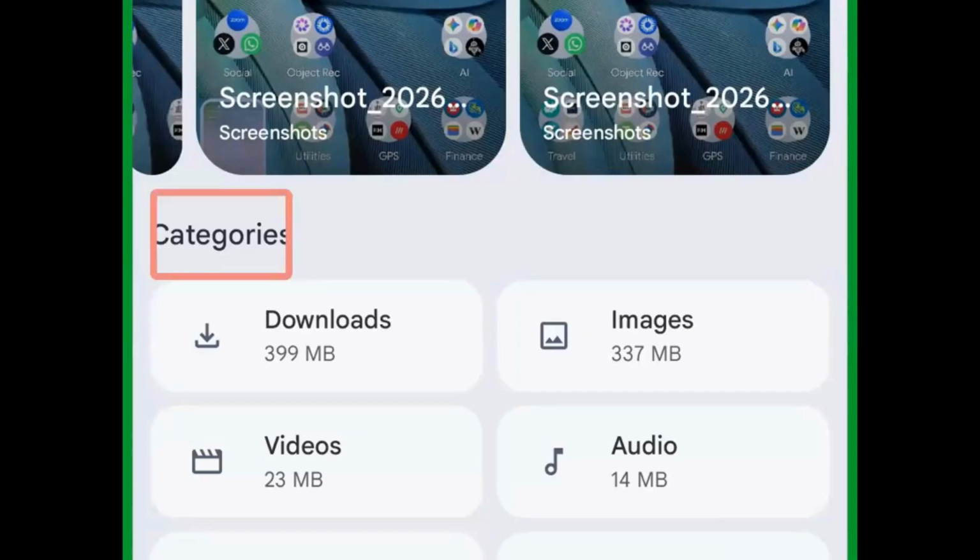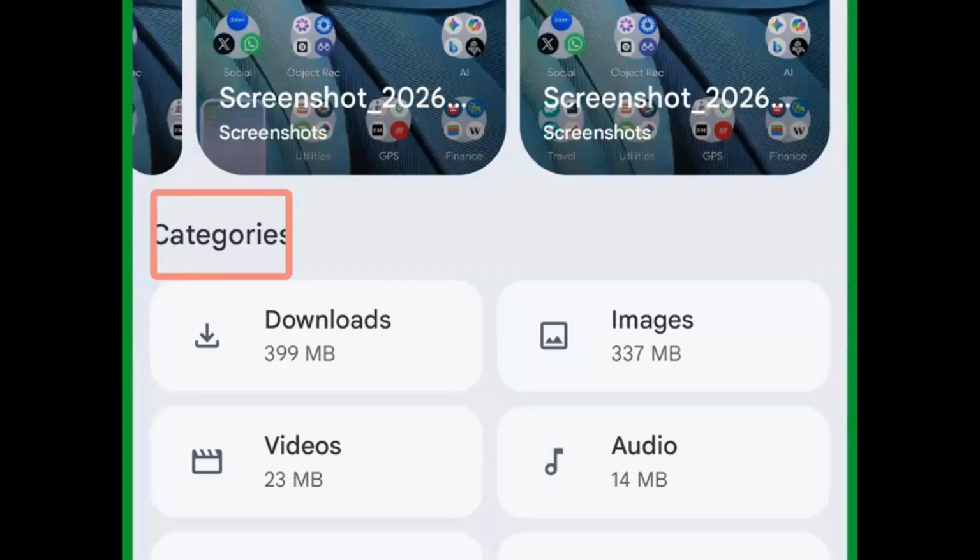Okay, so you're going to see a heading. After you go through, those first few files were just screenshots that I inadvertently took when my phone was in my pocket. Sometimes it takes a screenshot if I hit the wrong combination of buttons. I should go in and delete those. And then we have a heading called categories. And what Google does is it kind of looks and it says, oh, this is an MP3 file, or this is a document. And it will categorize the different documents.